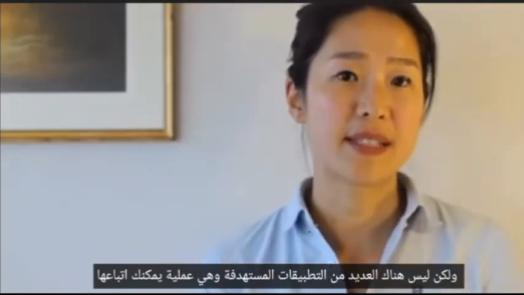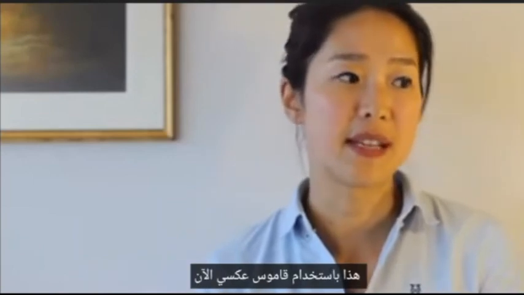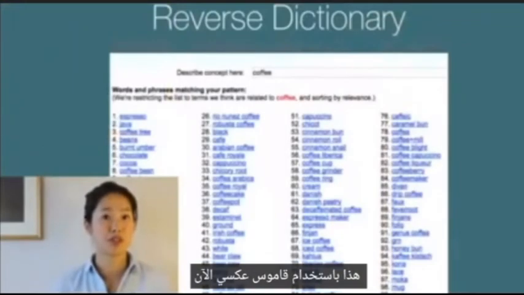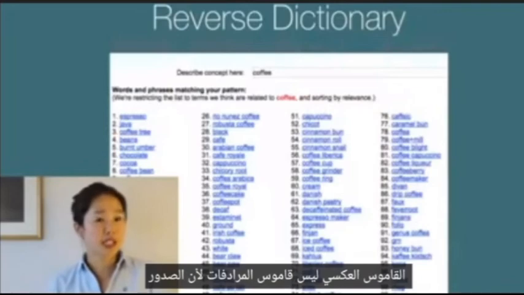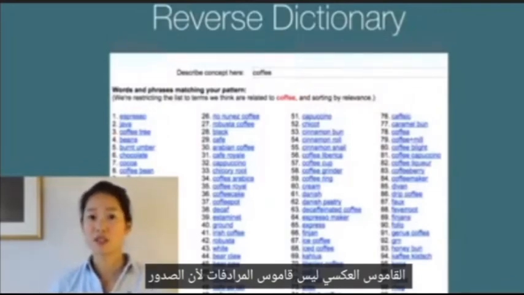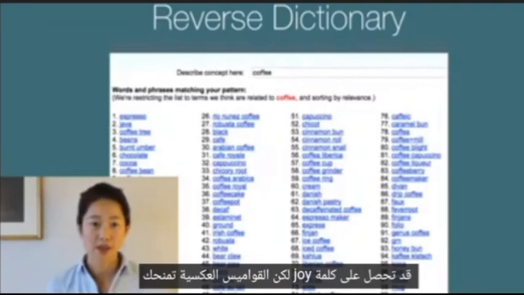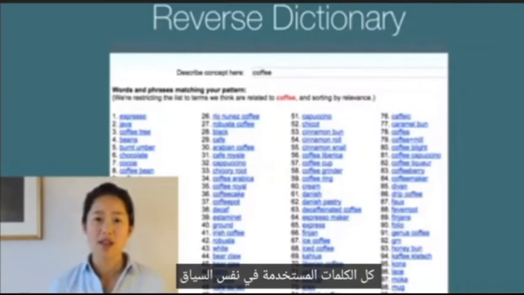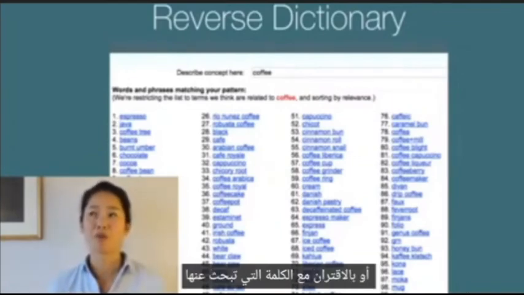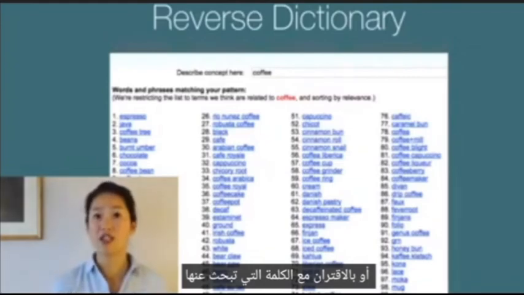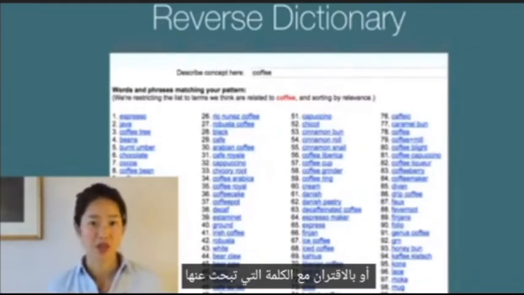And a process that you can follow to do this is by using a reverse dictionary. Now, a reverse dictionary is not a thesaurus, because thesauruses give you synonyms. So if I searched for happy, I might get the word joy. But reverse dictionaries give you all the words that are used in the same context or in conjunction with the word that you're searching for.